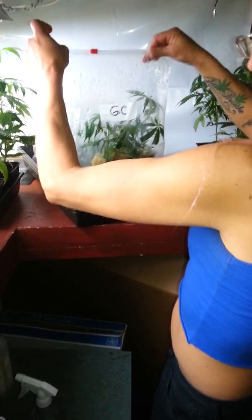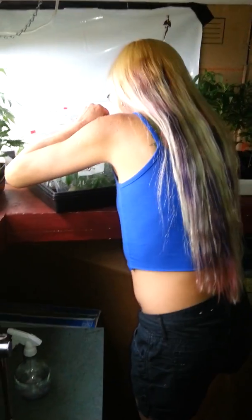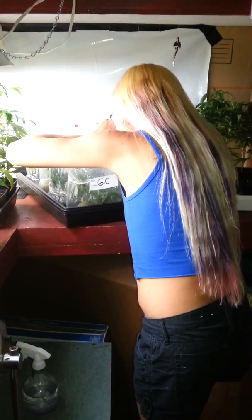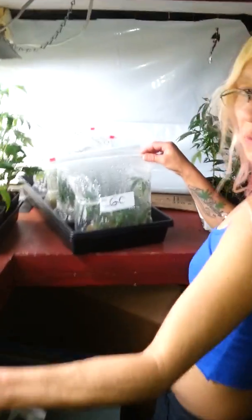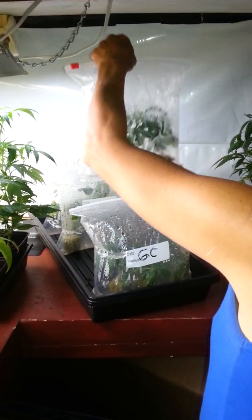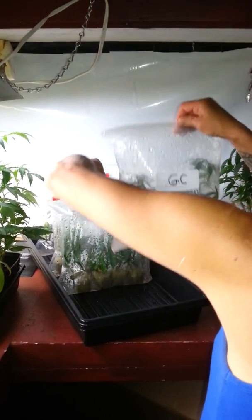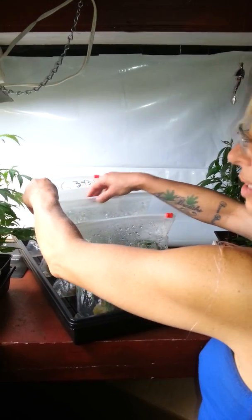I try to keep a little bit of water in the bottom. This one has a little bit more than I usually like, but I try to keep some water in the bottom so they can always keep moisture in there too, and I try not to let them dry out too much. You'd want to keep them as moist as the others — I usually try to keep a little less water, but it's all fine. It's not going to do anything to them as long as you don't let it get too hot and yucky.